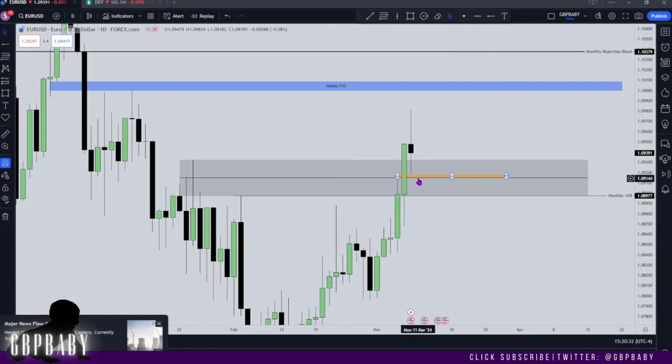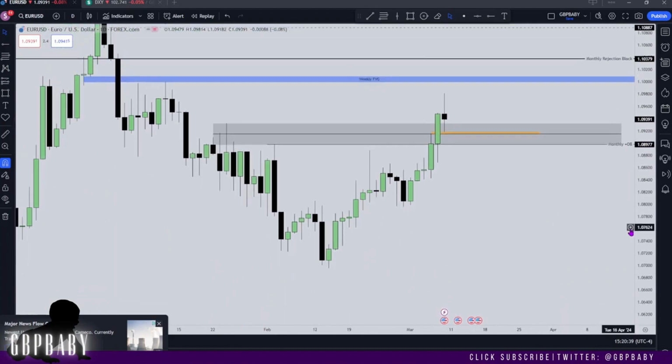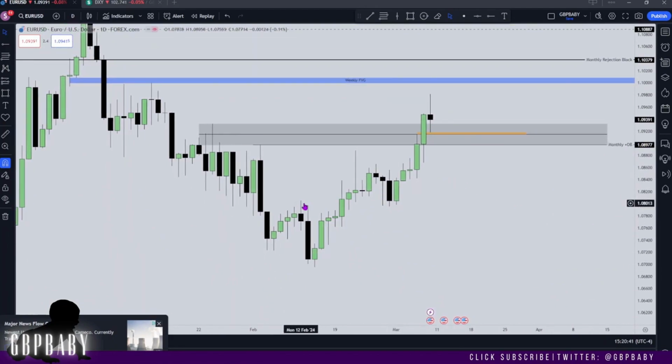So I am looking for this to get traded to, but as I was saying, price may want to trade deeper than that, and we'll probably see the PDA array for that on the lower time frame. Now there is a breaker down here: low, high, low, low. Price traded higher, came down, touched that breaker high right here, and then what happened? Delivered to the upside. Price shouldn't need to come all the way back down here to this breaker. Why? Because we rebalanced that breaker here.